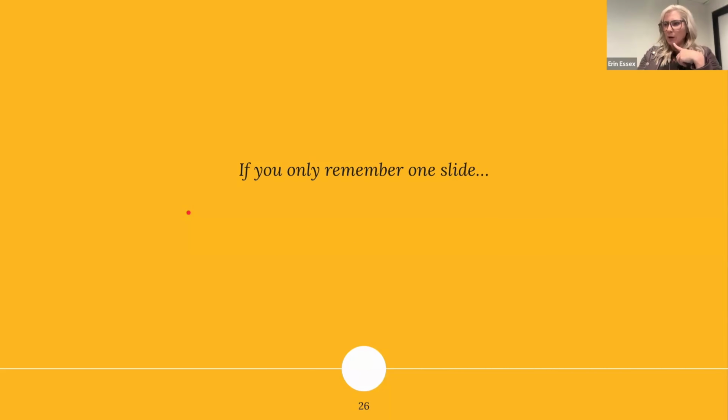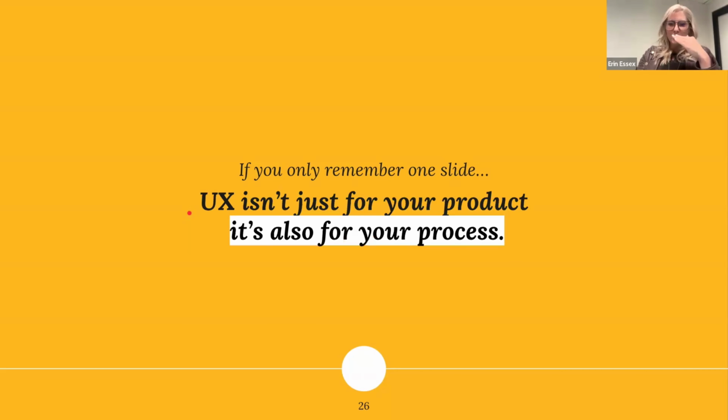And so one point I want to make here is that if you only remember one slide, UX isn't just for the product that you're working on or the project you're working on. I like to think of UX as the user experience of working with me. What is my process, and how do I make it as easy as possible for you to work with me, and we can visualize things together?